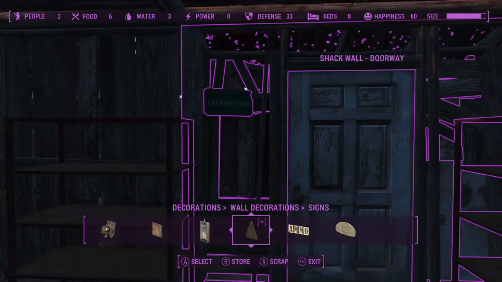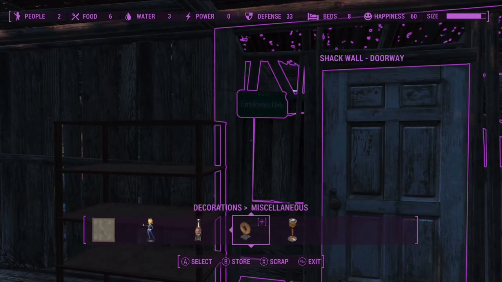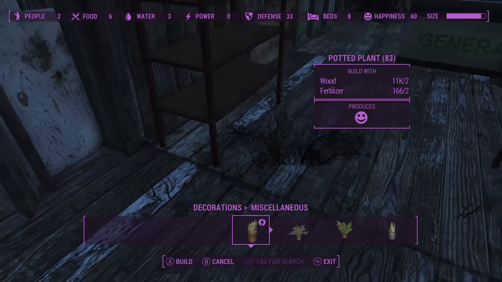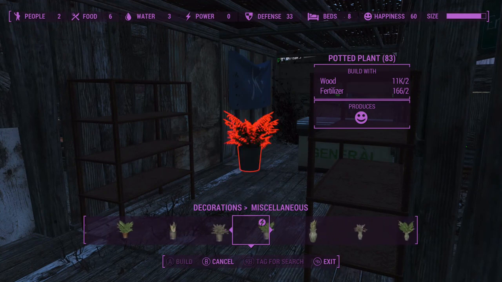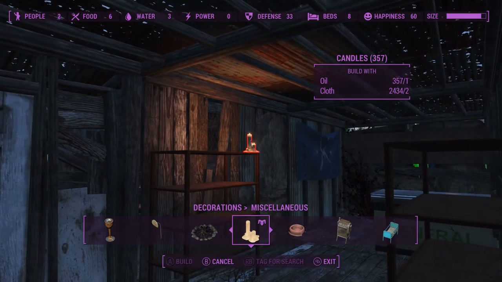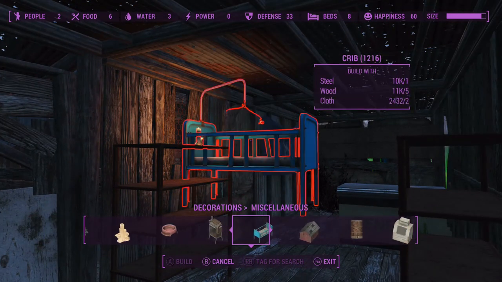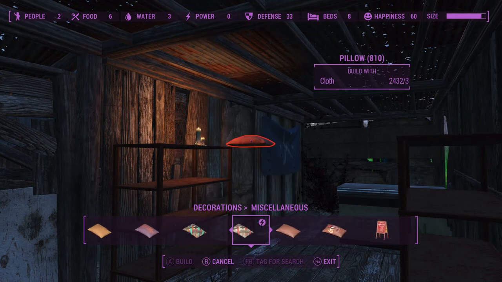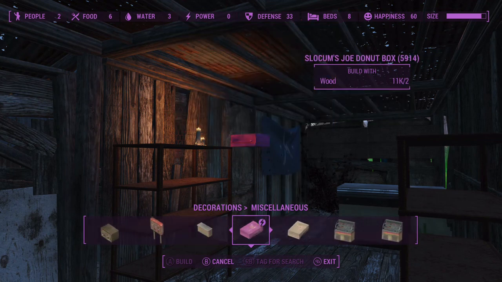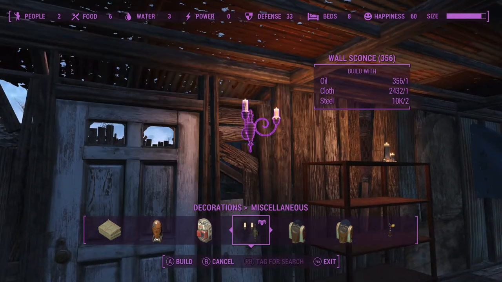What else do I need to add? Ooh, light. I need torches. I think that's in miscellaneous. I don't want any potted plants, honestly. Where are my torches? My candlelight. I mean, this could go on top of the... Yeah, I can put that there. But I also want the actual candelabras that are attached to the wall. But where are they? There they are. Found it. Okay, cool. This will get me some good light.